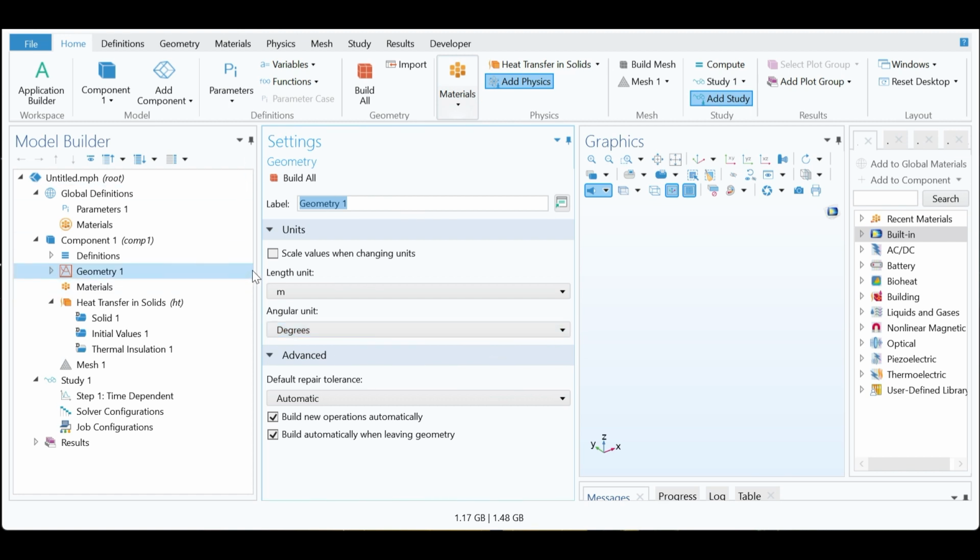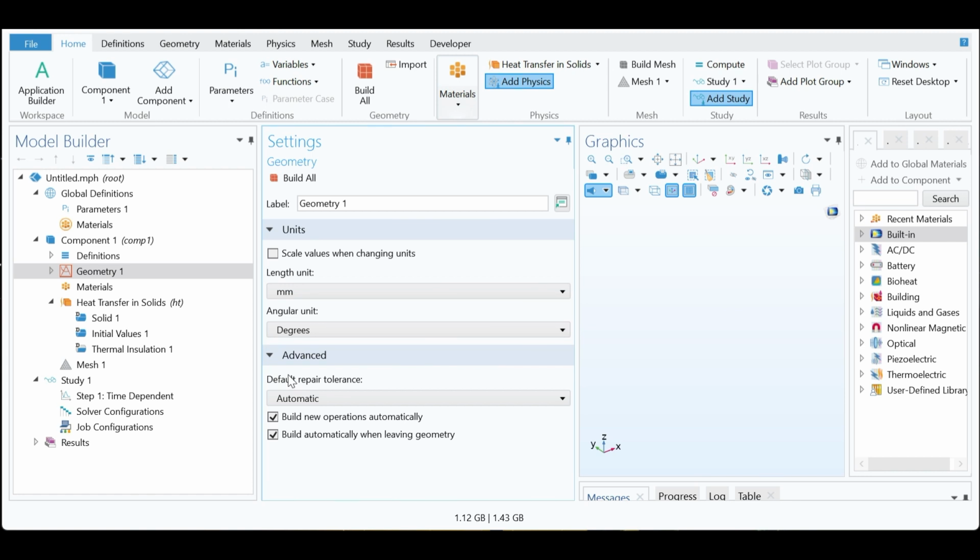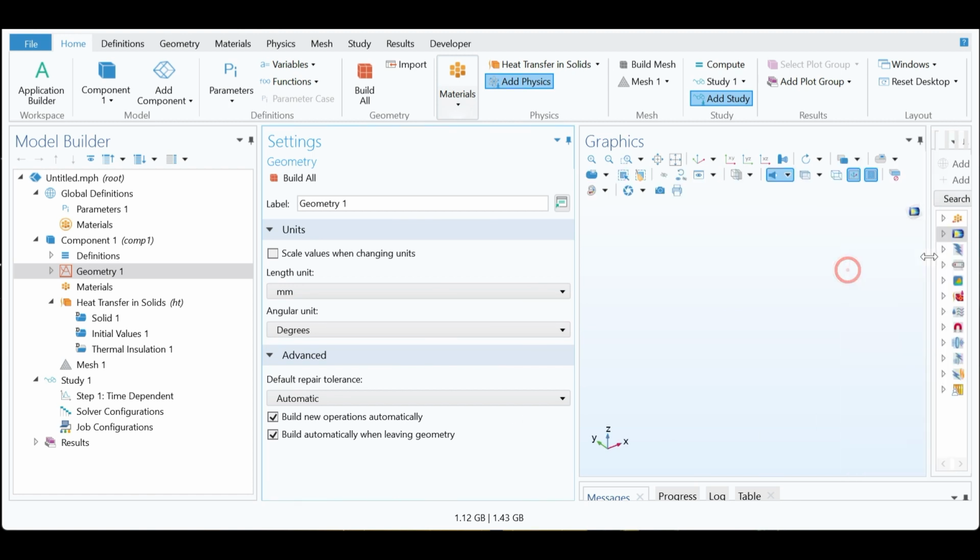Okay, so now this is added, and this is the default unit. Here the already set unit is meter. We can change it from here. I am choosing mm. So now our default unit is mm. In this tutorial I will describe what this graphics window is, how to create a geometry and how to define the material. In later tutorials I will tell you how to apply the physics boundary conditions, then multiphysics, how to do mesh, various types of studies, and then post processing.